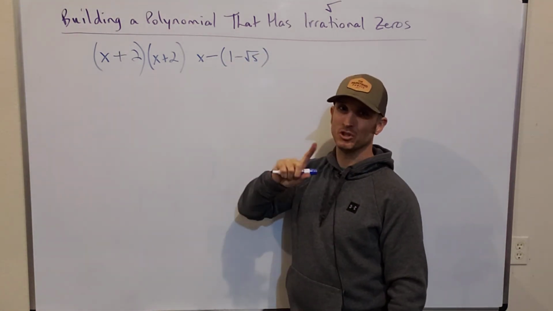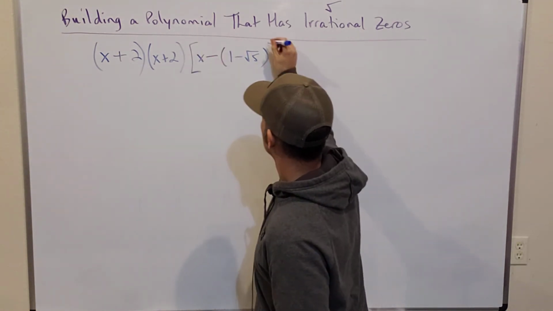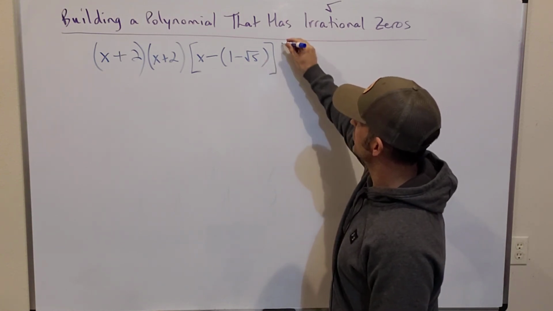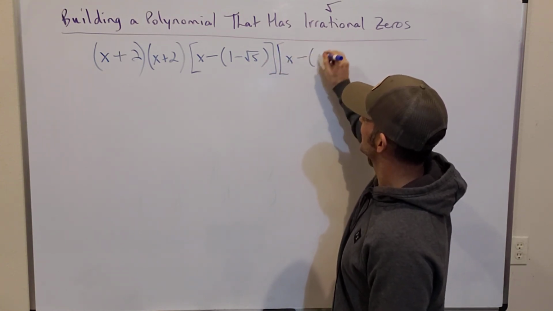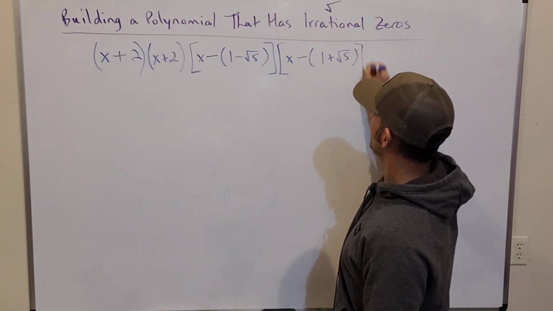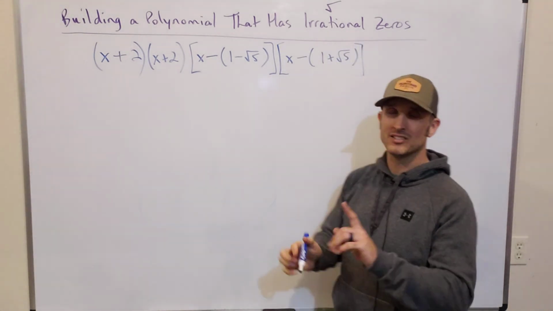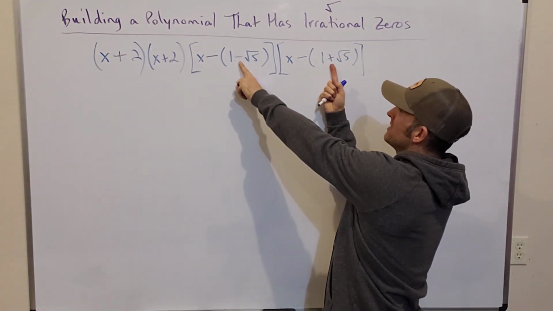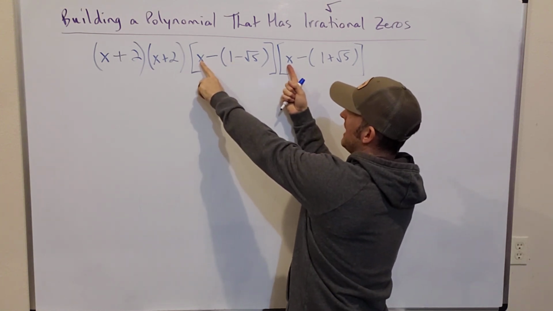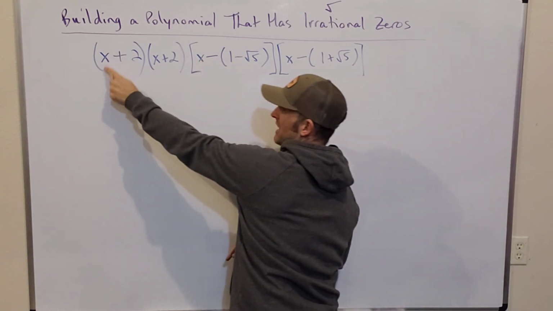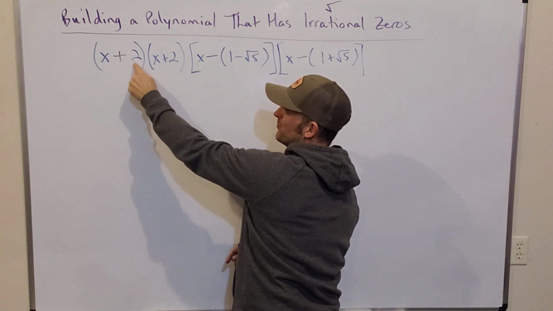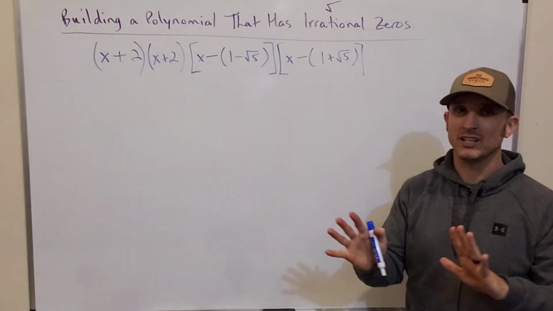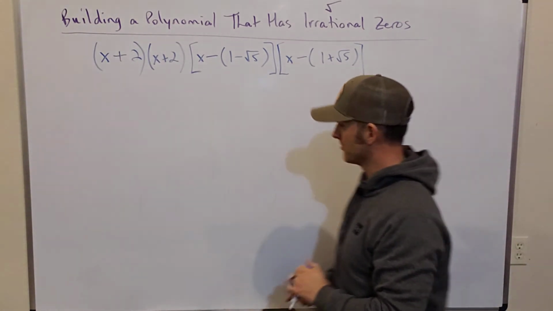And these are going to be tedious to multiply, you can imagine. And then I have the conjugate of this, 1 plus the square root of 5. So the factor is going to be x minus 1 plus the square root of 5. Now the biggest mistake I see students make here is to do the plus or minus in the wrong spot. The conjugate zeros is where the plus or minus happens. Your factors are always x minus. Remember, this was x minus negative 2. That was simple, so I just changed it to x plus 2. Okay? But if you're afraid you're going to get that mixed up, then always start out by writing x minus.